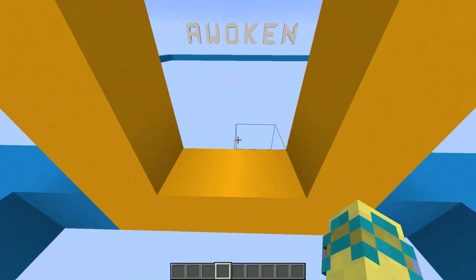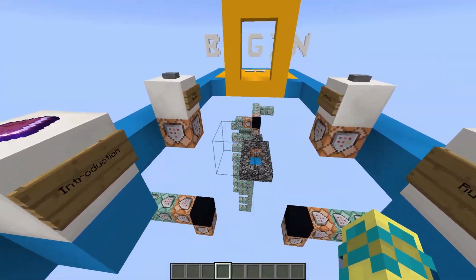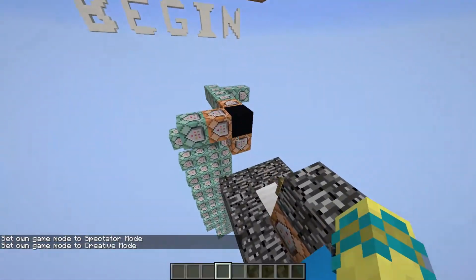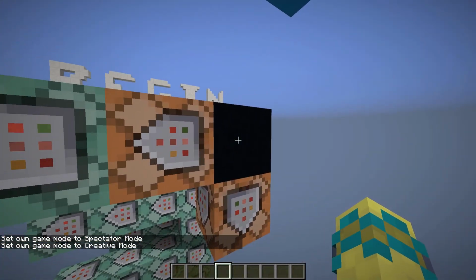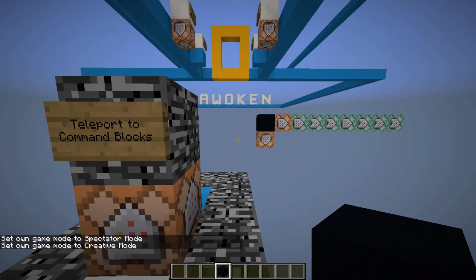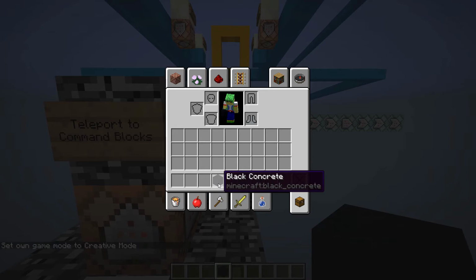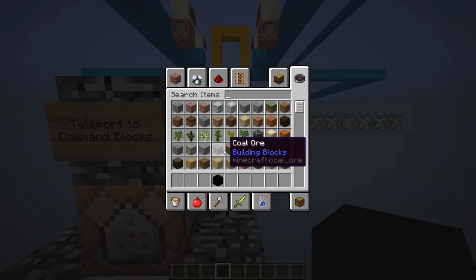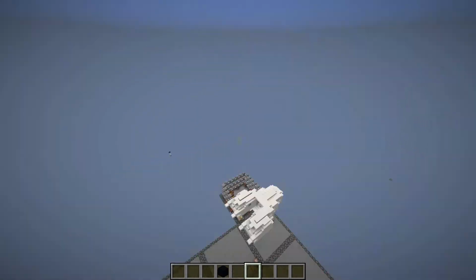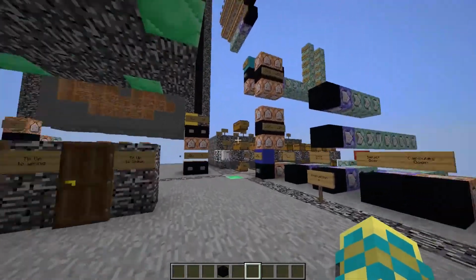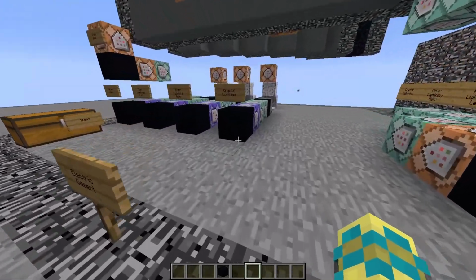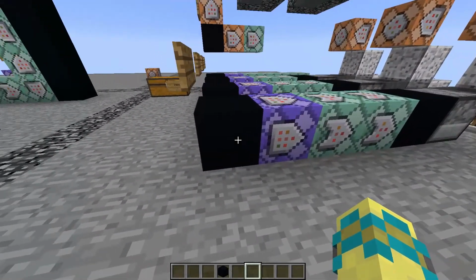tutorial on 1.13 mechanics. So the first thing that I noticed, here, let's go down here, is the flattening, which is blocks. They have changed the way that blocks are saved, and so you see they're in the gray. This is Minecraft:black_concrete. It used to be Minecraft:concrete with a data value of 15, but now every single block has its own name. So that has changed a lot of the way that my machines work, because you see all this black concrete everywhere. That's what I was using to be a placeholder for where a redstone block would be.